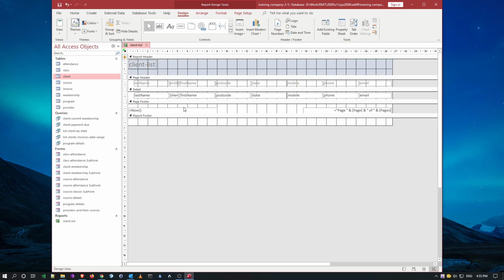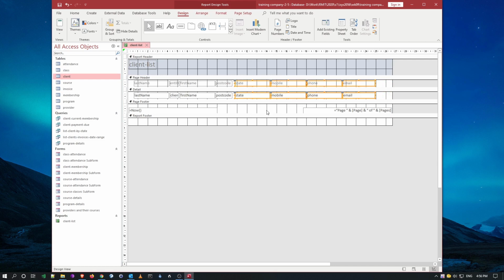So what I want to do is make sure that my email field is a little bit bigger than that. So I'm going to try and squeeze things in. I'm going to control click both of these fields, and I'm going to resize them so my postcode is a bit smaller. I'll go to select, control click all of these fields here, and use my arrow key on the keyboard to shift everything across.